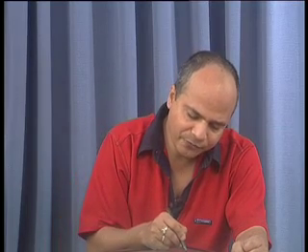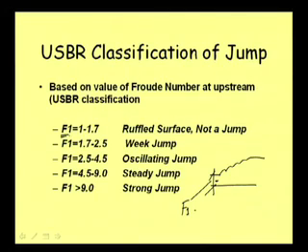Well, that way, this is one important point, and we should note that as we are talking about F1, Froude number 1, based on which we are classifying the jump, there we are not talking about the Froude number less than 1, because the Froude number will have to be greater than 1. That is, the flow will have to come as supercritical flow for forming a hydraulic jump, and at downstream, of course, the Froude number will have to be less than 1, that is, the flow must be subcritical.